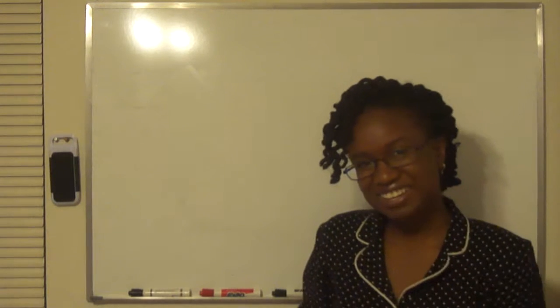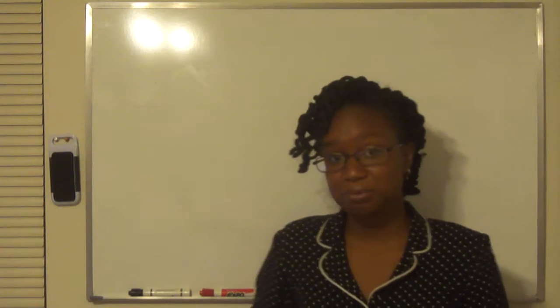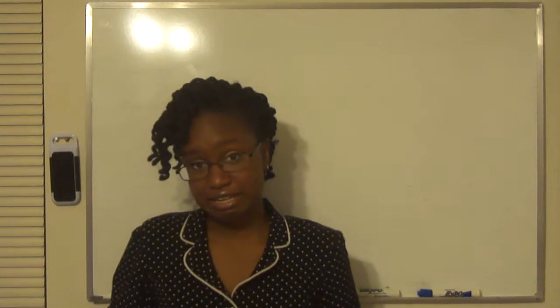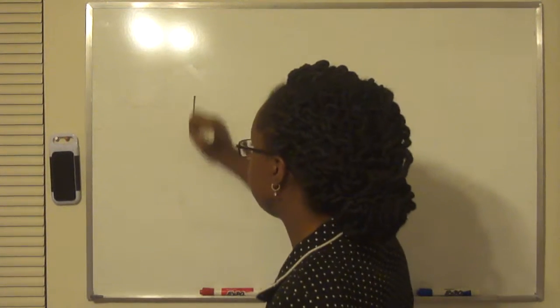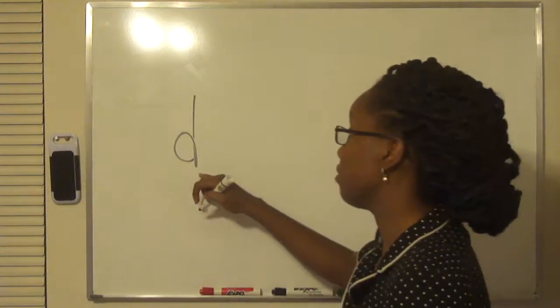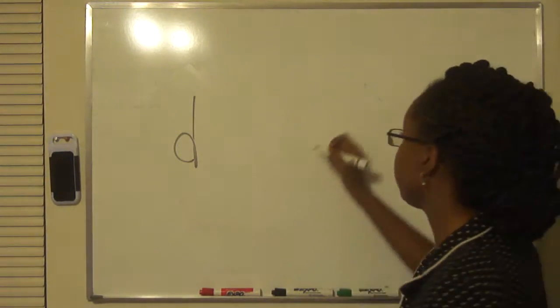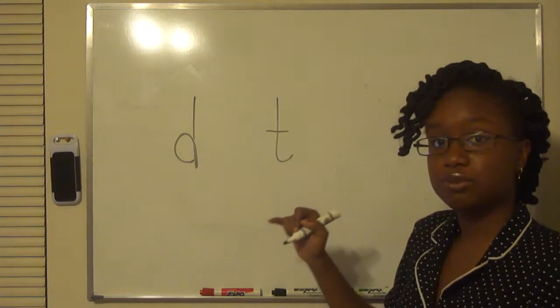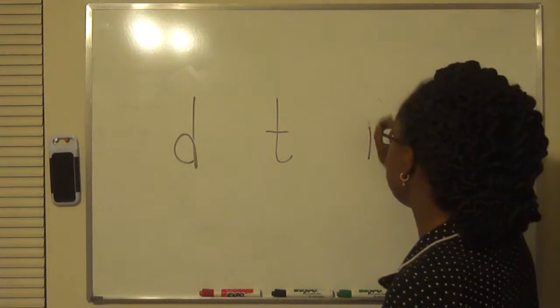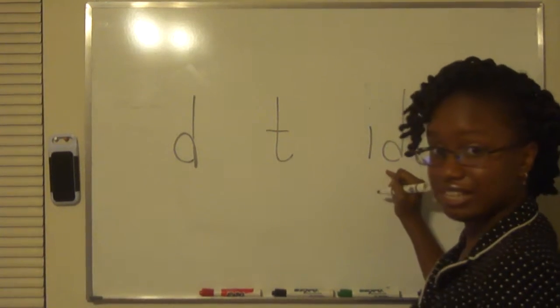Hello everyone! Okay, so in class today we're going to learn about pronunciation rules for ED endings. And in English, ED endings make 3 sounds. One of them is D, which makes a sound similar to the letter D. Another one is T, which makes a sound similar to the letter T. And the last sound is id, id.